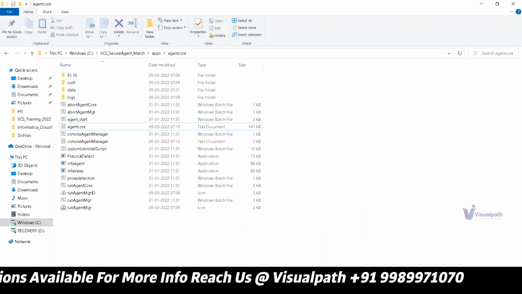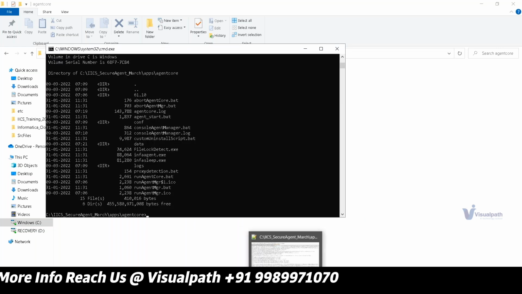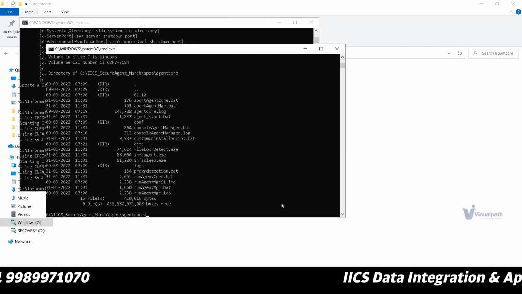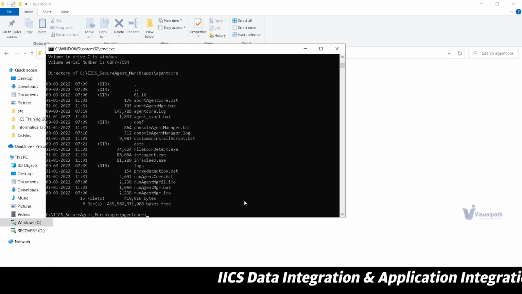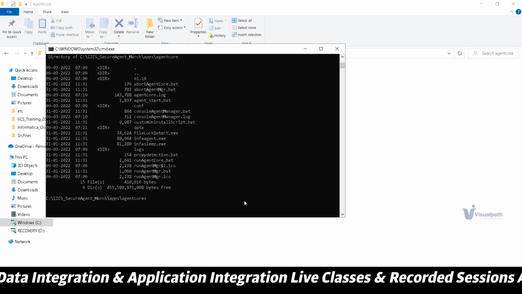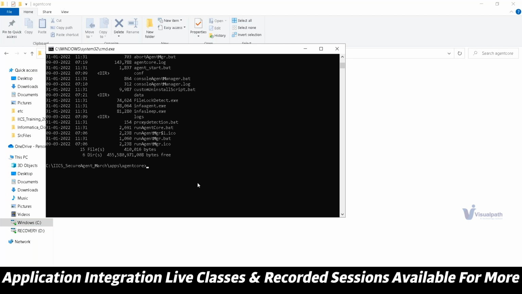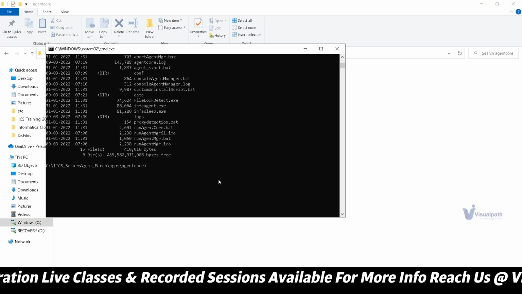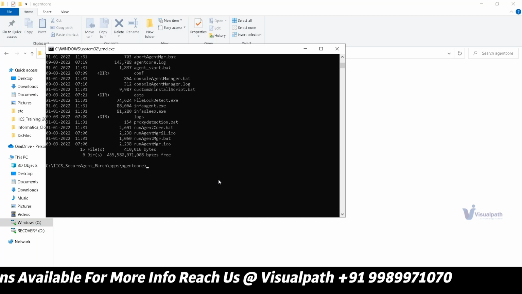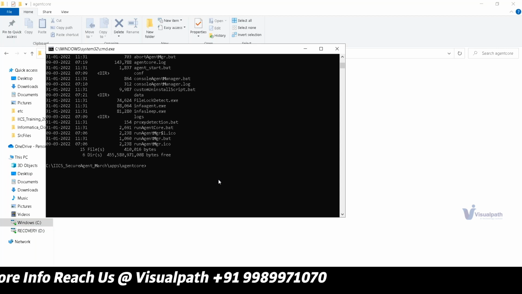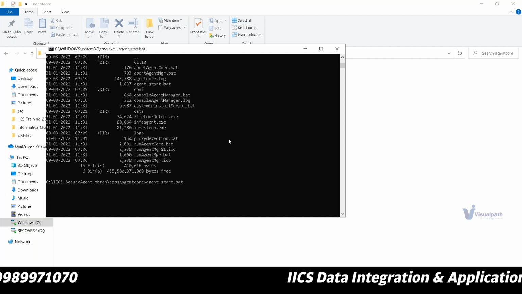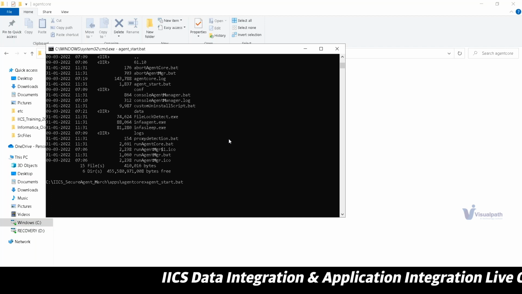Yeah, that's fine. Someone from a PowerCenter background can probably relate to this. It's pretty easy, but the only difference is you get an agent core directory here, and you get a start and stop option. If someone is from the Informatica admin background, it would be easy for them to understand this. It is something very simple, and you can do it yourself. You can start and stop the services. So I'm going to start it again, agent start dot batch.